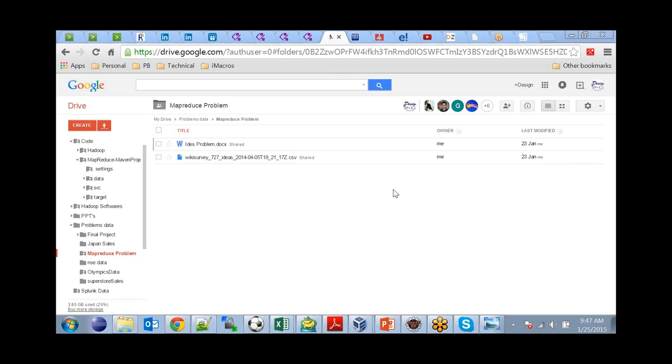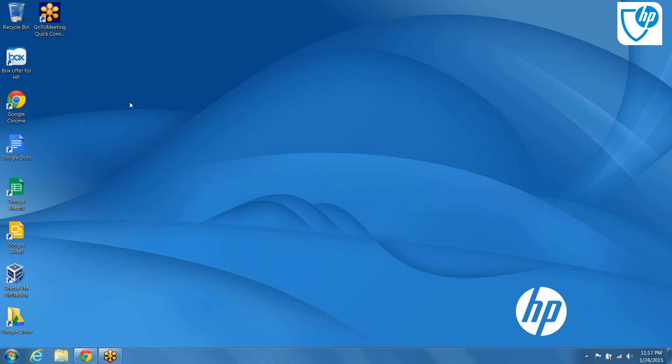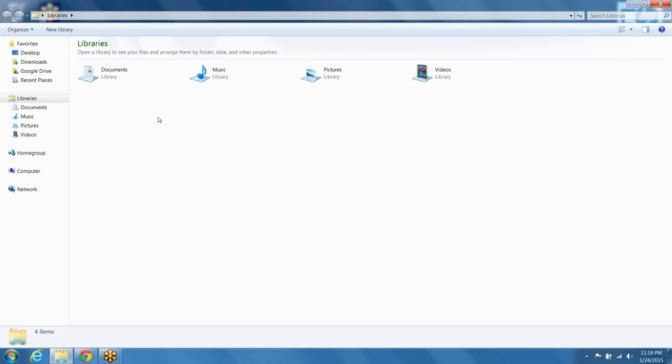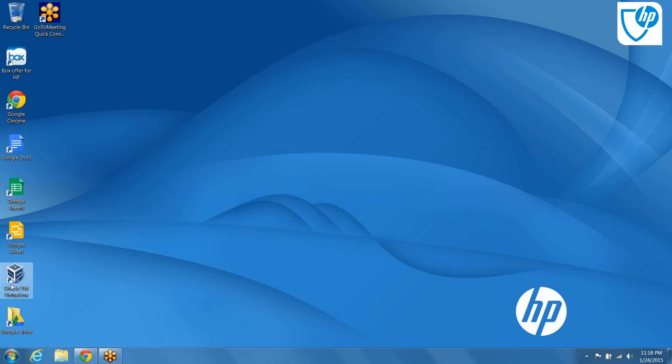Before starting the VM now, reduce the configuration of this VM. Just double click on Oracle VirtualBox on your desktop.